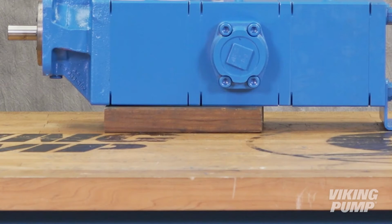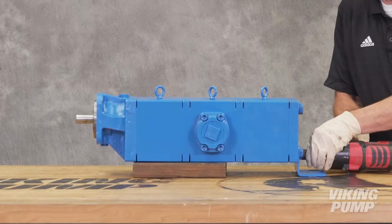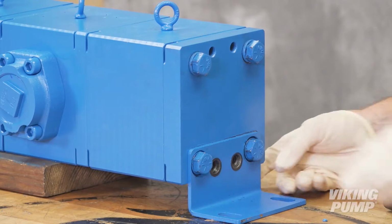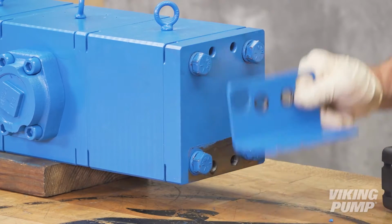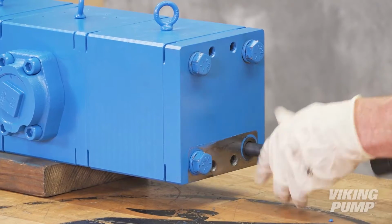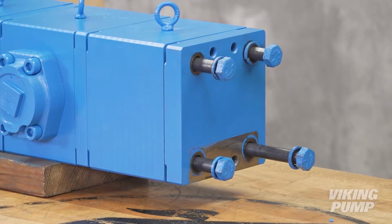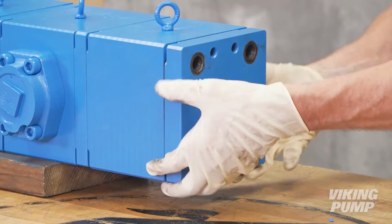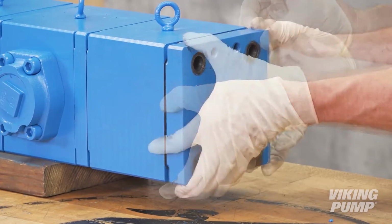Before you begin disassembly, place a supporting block underneath the pump. First, using a 3/4 inch socket, remove the head mounting foot. Use a 15/16 inch socket to loosen and remove the cap screws on the head end of the pump. Discard these cap screws. Remove the pump head and set aside for reassembly.